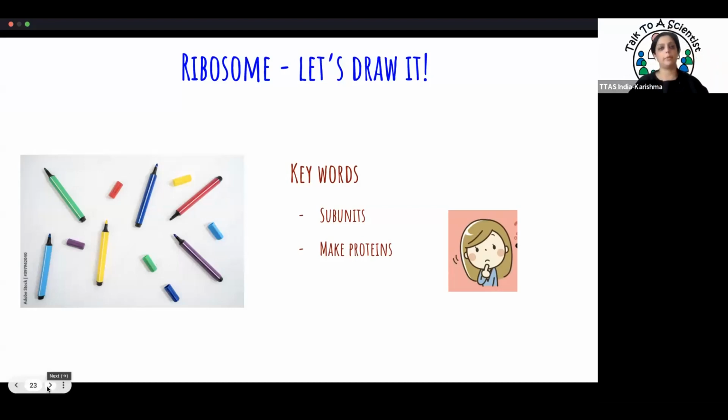So everyone's drawing their ribosomes. I think they're making lots of proteins, which is making everyone very creative. Abja, you can switch the video off, sweetheart. Okay. Now we'll move on. So yeah, sometimes the mom in me also comes forth. Okay. Now we'll move on to the next one. Shreya, we'll move to the next one.